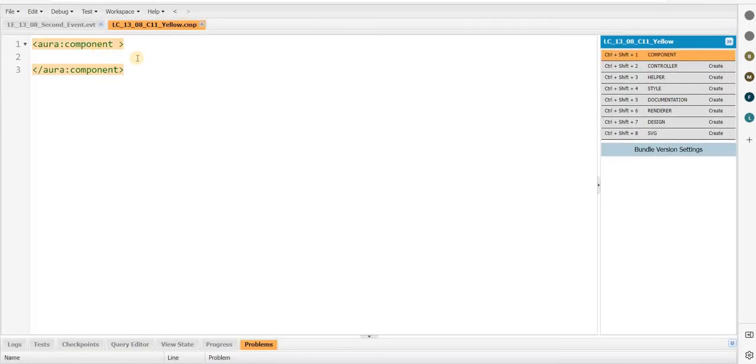Close the description. Now our attribute: name equal to name, of type string.